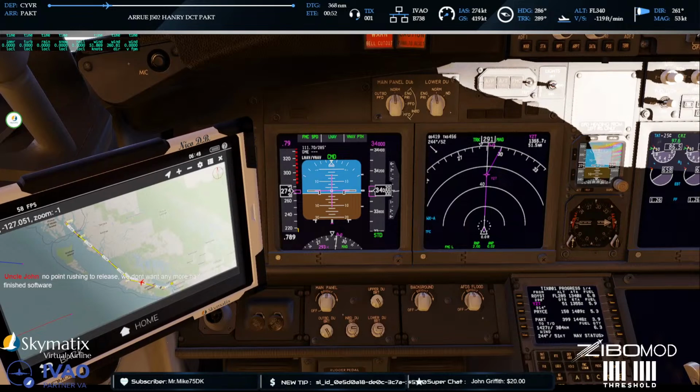I've been trying to get a fix for KPSP, Uncle John, at Palm Springs, where we took off yesterday. Remember, at night it's not that great. Yeah, Kilo Papa, Sierra Papa. I've spoken to one of the developers, and he's promised me a fix, because apparently the airport lighting is still the X-Plane 11 lighting. That's why the FPS is so bad in the dark. Okay, so I'm waiting for that. I hope we get that fixed soon.